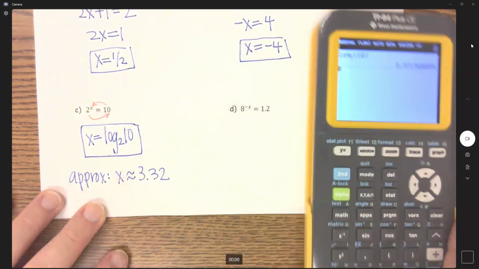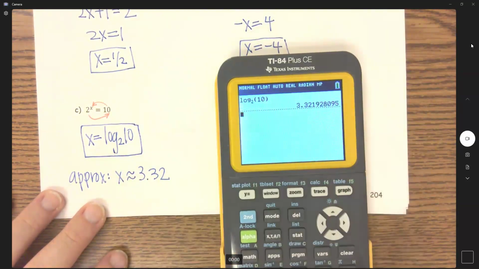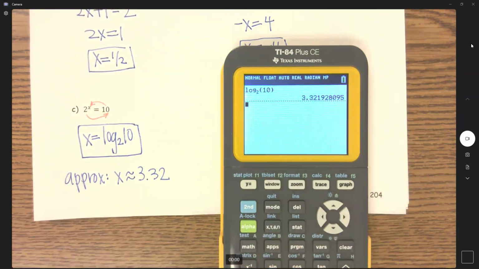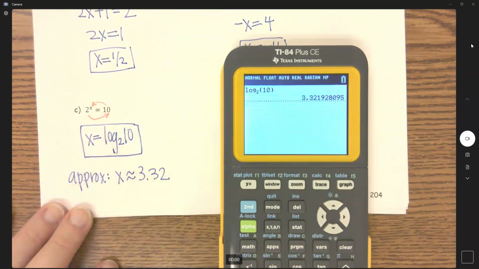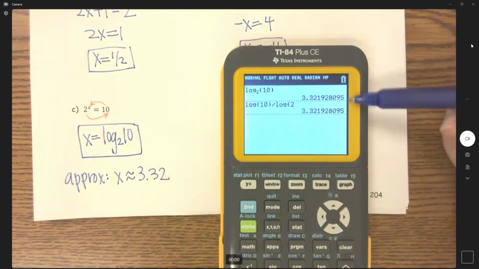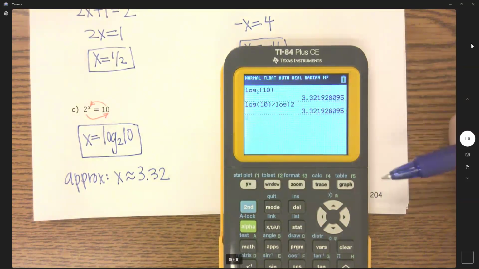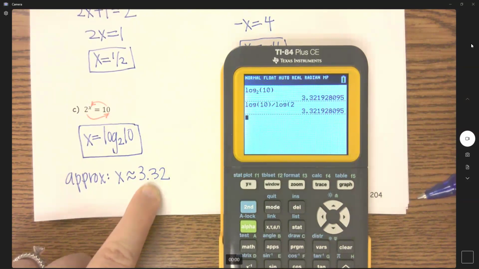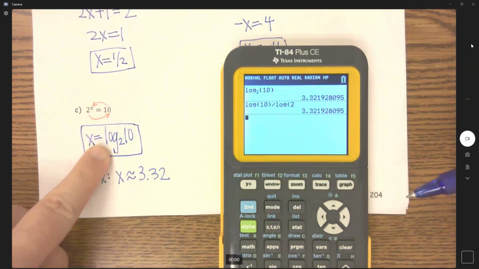So if we need to round it, we can put it into our calculator using alpha window number 5, or use your change of base formula if you have an 83, and that would be log of 10, close your parentheses, divided by log of 2. But all of these digits over here, we are rounding and we are cutting out, so it's not exact when I write it as 3.32. This is my exact answer.